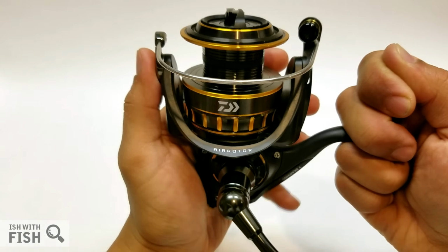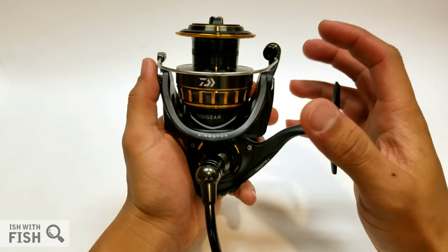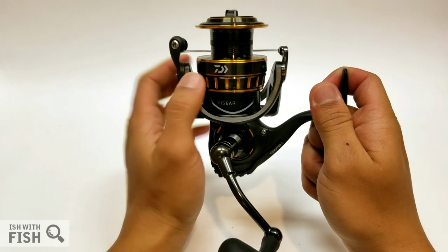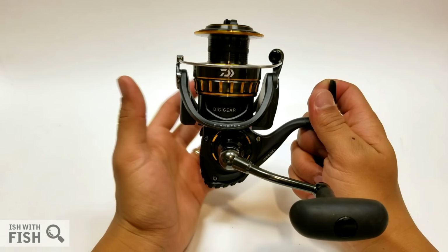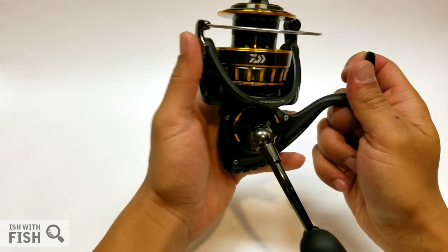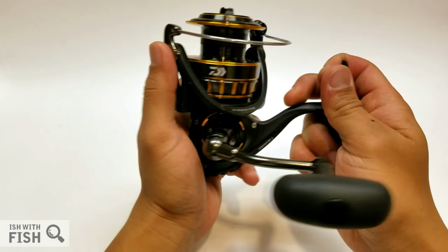The Daiwa BG's rotor has what Daiwa calls their air rotor design, and they basically take as much material as possible to create as much of a rigid experience as possible with the least amount of material. Now, the rotors on Daiwas, at least the recent Daiwas, are pretty massive. If you look at this one, it seems like there's a lot of bulk, but there's actually not a lot of material. They use these larger designs with a lot of cutouts to give you maximum stiffness with the least amount of weight.